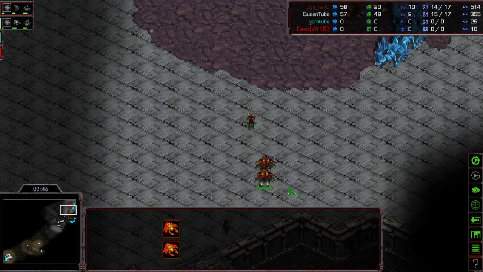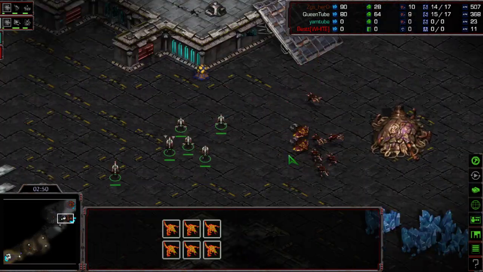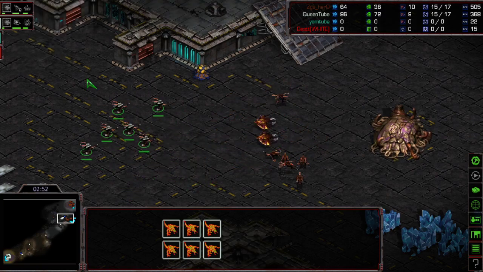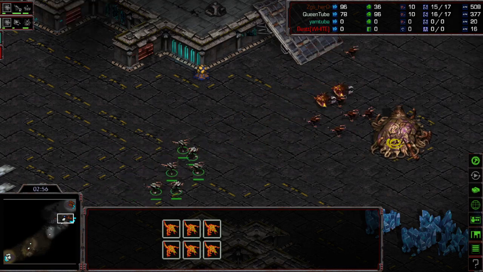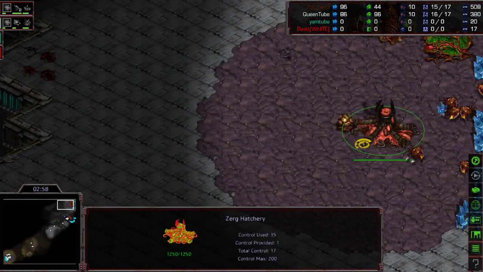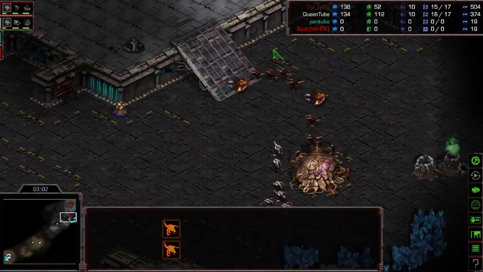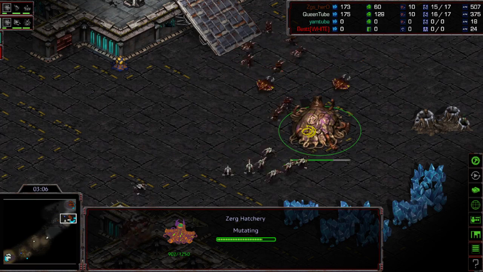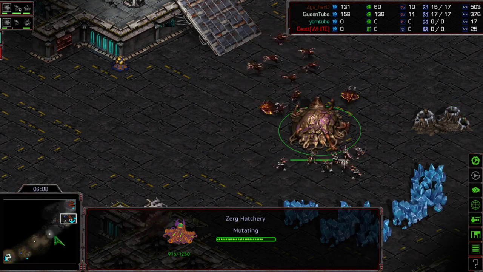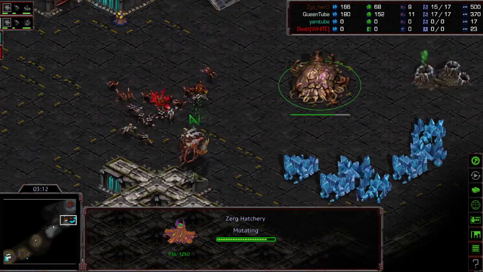It's like 6 lings and 2 drones. These 2 drones are absolutely necessary. Let's look at the dance here. Neither player really wants to commit unless they have a favorable engagement here. Oh, looks like a little bit of a dance. He's poking at the hatchery, but without speed, you can't really commit so much pressure here. Both players getting speed, and as you can see, they will roughly finish at the same time.